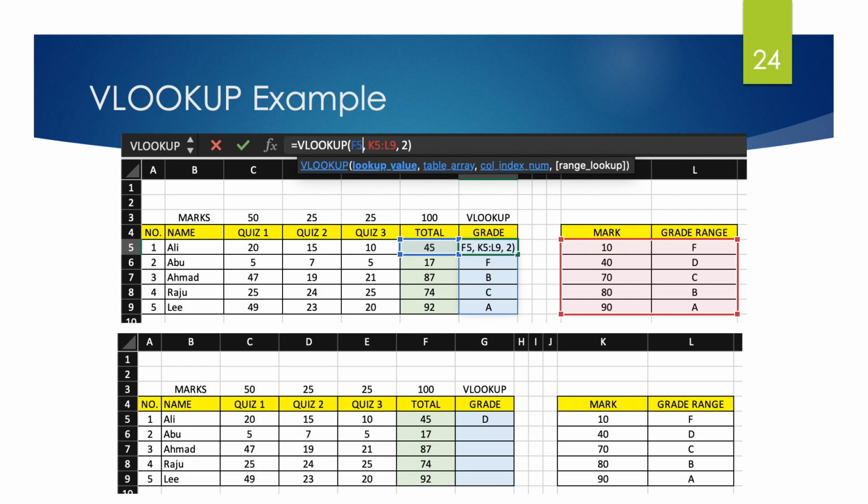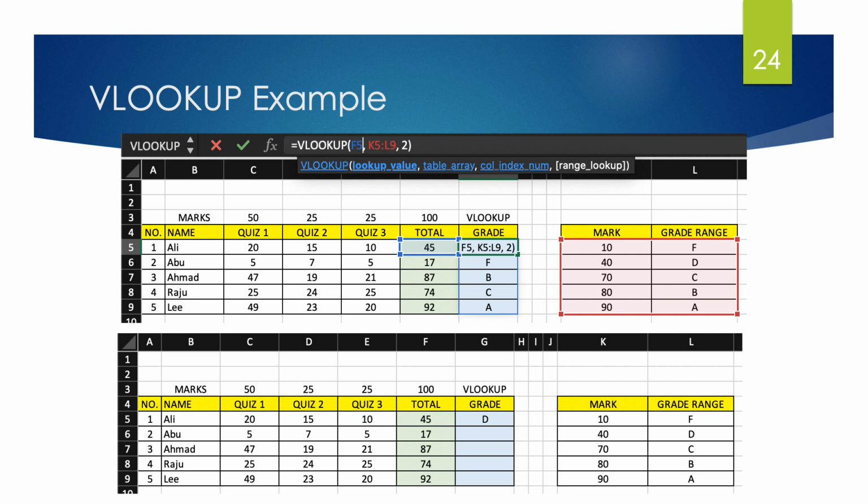So I wrote that as 2, because if you look at the table of mark and grade range, there are 2 columns of it, right? So when I wrote 2, that means that I want to read whatever value for the grade range. If I write it as 1, then I would want to know what would be the mark of it. So you can try different numbers and see what would be the output of it.